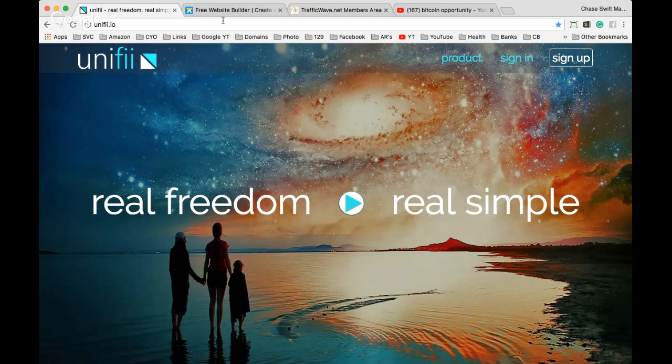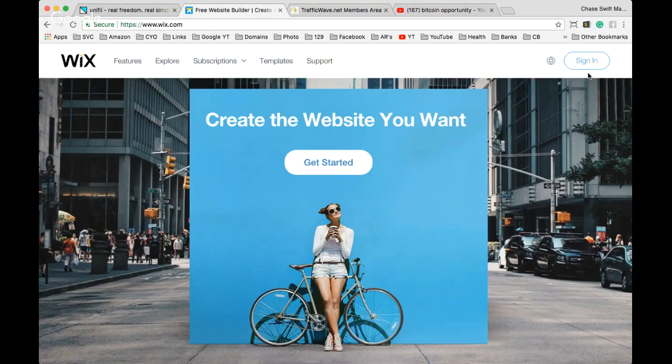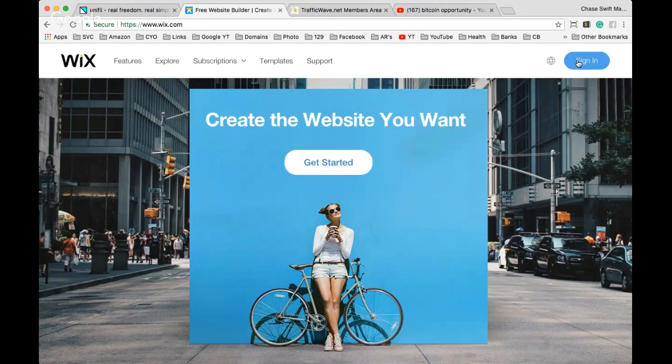So let's get started. What I'm going to use is the website Wix. I find it to be very easy of all the ones that I've seen over the years, and it's free. So those are the two criteria that are quite nice. So if you've never created an account, just go in and get started and set up an account with an email and a password. I've already set that up, so I'm going to go to sign in.